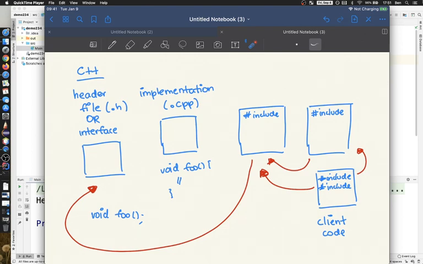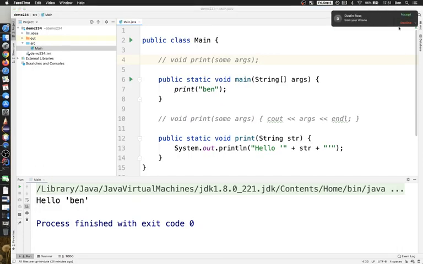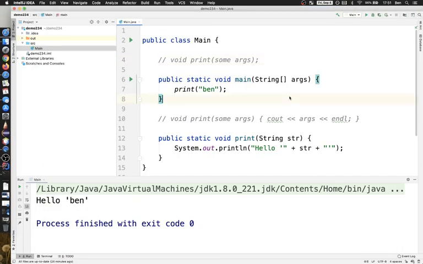Awesome, no problem. The reason I was talking about this is because in terms of Java, things are much different, right? The way in which you include things, typically what you do is, if you want to do some includes, you create packages. Not necessarily, but typically you will do that. It depends on the hierarchy.